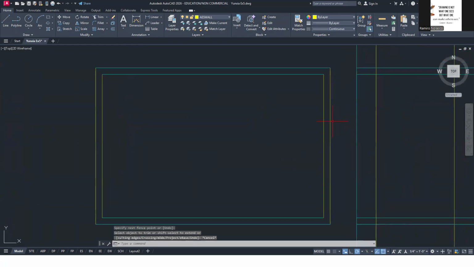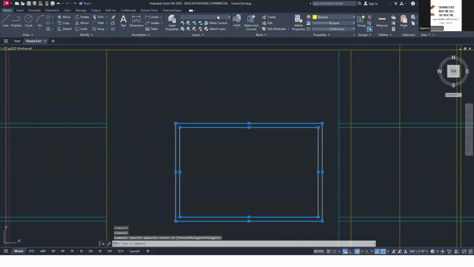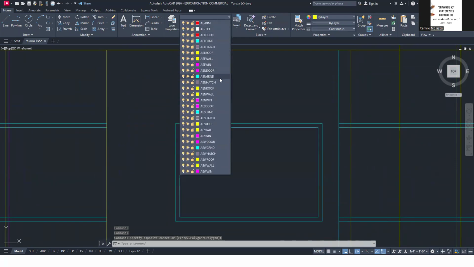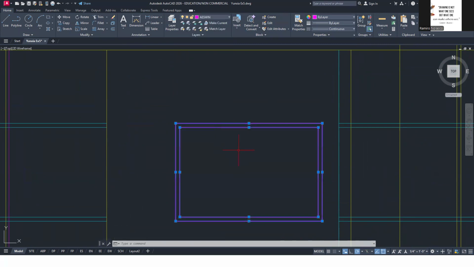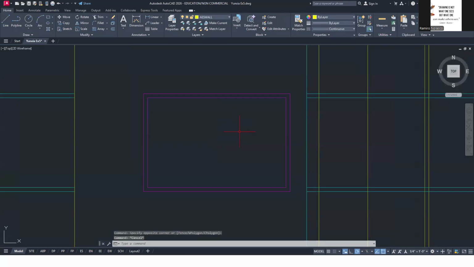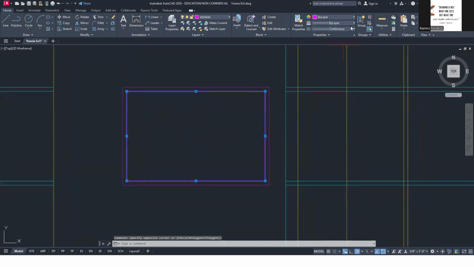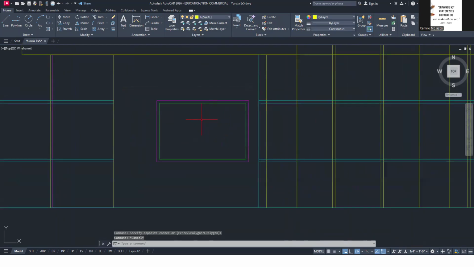Okay. And then I can change colors. So this one here, they will belong to the window layer. Well, they all belong to the window layer. So let's do that. Again, changing layer should be part of the process. So A, E, S, win. There you go. So immediately, it also changed colors. So that's just one step. And all I need to do is select the inner part of the frame and change that to green. So they all belong to the window layer, but I now have the thickness, line weight that I need.